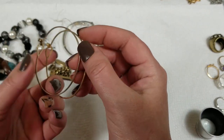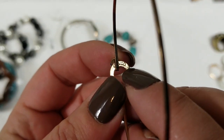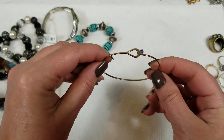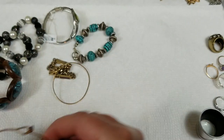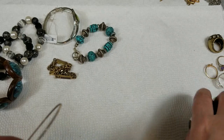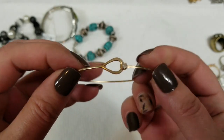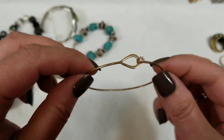I think these ones were Avon too — and yes, these are marked Avon. It just hooks in with the rhinestone. We have the blue one which is about 2½ inches — $3 on this one. And then we have a clear stone one, about 2¼ inch, maybe just a tad bit bigger, and we'll do $3 on that one.